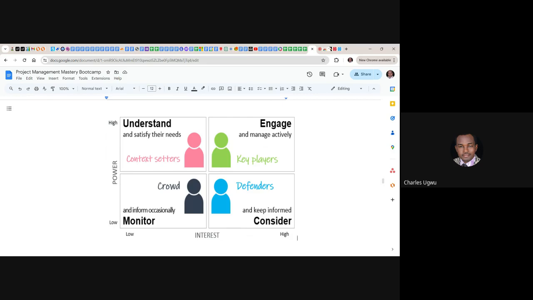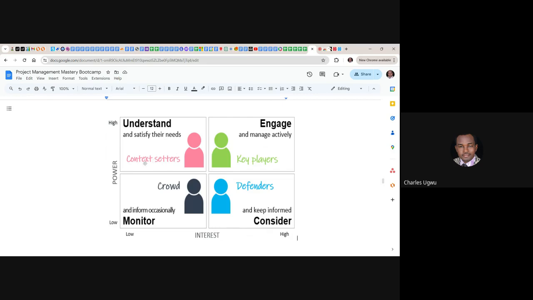When you're doing your stakeholder analysis and you see people with high power and low interest, what this particular grid is telling us is you have to understand these people, and by that I mean understand and satisfy their needs.